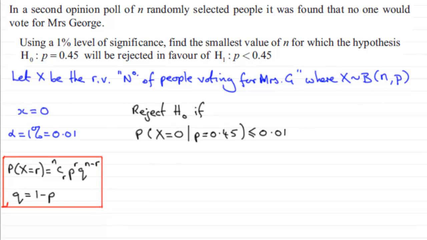If we use that result, then the probability of success is 0.45, that's going to be to the power 0. And then you've got Q, which is 1 minus P, so that's going to be 0.55, and that's to the power N has got to be less than or equal to 0.01.